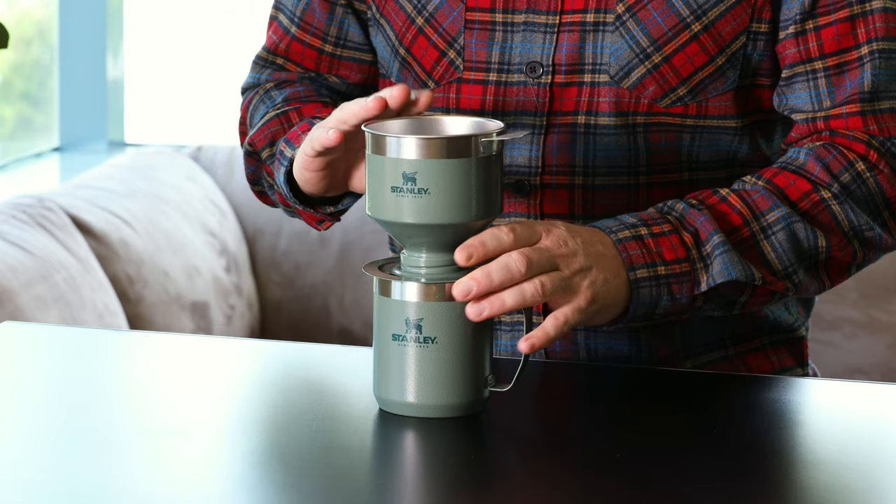It's actually quite versatile — it can brew anywhere from an 8-ounce cup all the way up to 1.4 quarts. I use this at home every day to get my good cup of coffee in the morning. Usually I've got one eye open and I'm still pretty sleepy, so thank God this thing is so easy to use. It really makes it quick to get that great pour over coffee that people love.